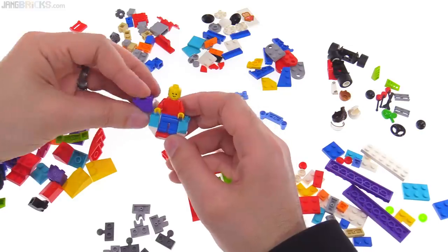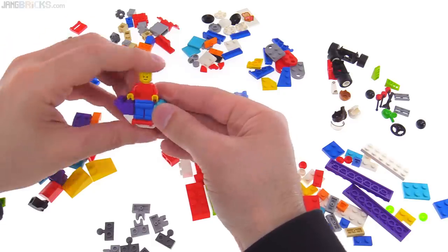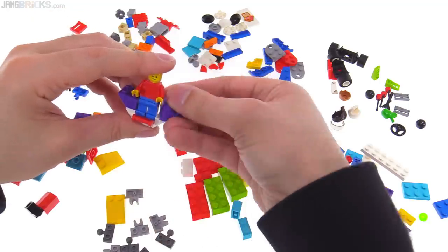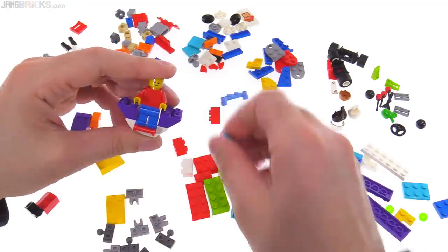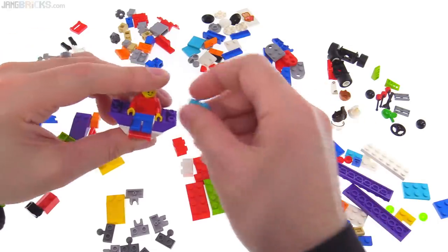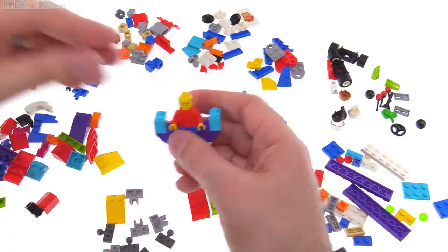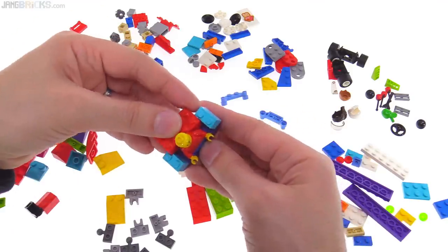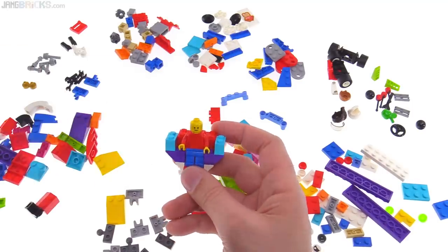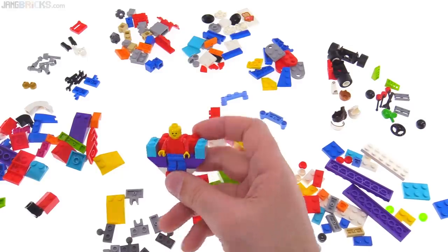What else do I have? These come out. I wonder if that's even a good idea. I don't know if I want to use these pieces yet. They seem particularly valuable to me, these inverted slopes. But I'm going to try it just to get my building away from the hands, just in case I need the arms to kind of come in a bit and then start to build around the space that the minifig needs. And then the back can be potentially covered up with something four studs wide or something. Maybe. And then I will definitely need some studs on the side pieces around that.